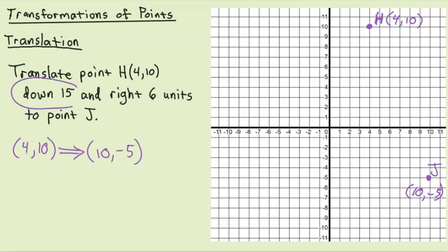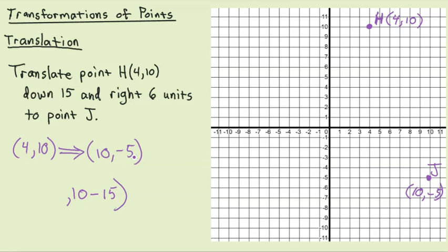Do you see this down 15? Down 15, remember the y coordinate, this 10, is the up and down coordinate, and we're going down 15. So what we did was we took the 10 and we went down, which means subtract 15. Okay, so that's our new y coordinate. And our x coordinate, we went to the right 6. When we go to the right, that's adding numbers. That's our numbers going up. See, here's 1, and then to the right is 2. The numbers get larger to the right. And so that's plus 6.